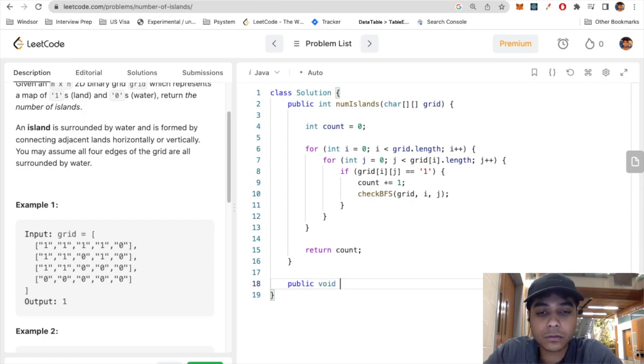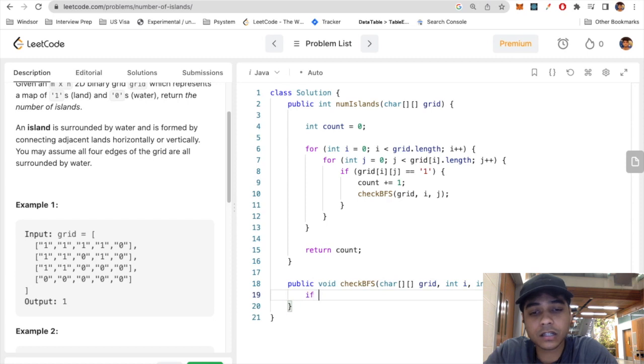The way that we do that is, in checkBFS, we're getting a character two-dimensional grid array, and then we're getting i, and then we're getting j. We're going to check for a few conditions here.